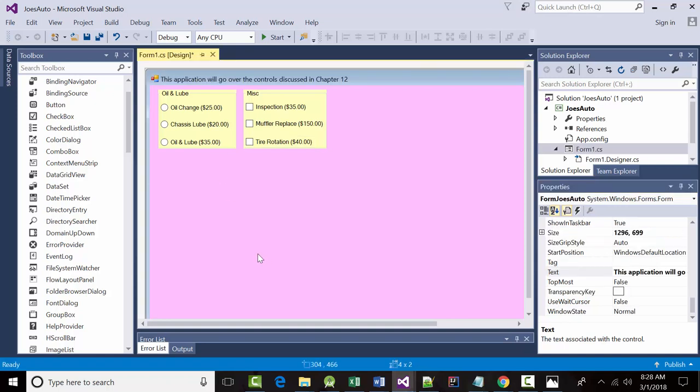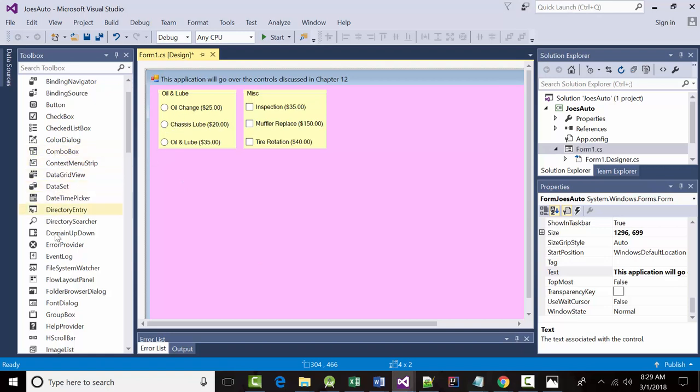All right, so there's my first two. And then I want to put two more of these same things underneath here. So again, I'm going to come over here.